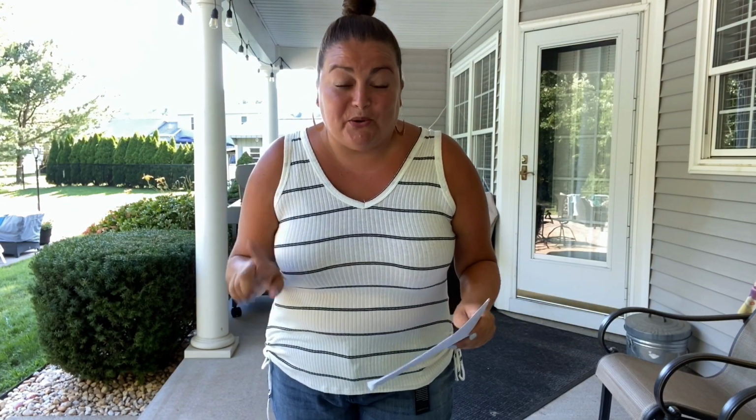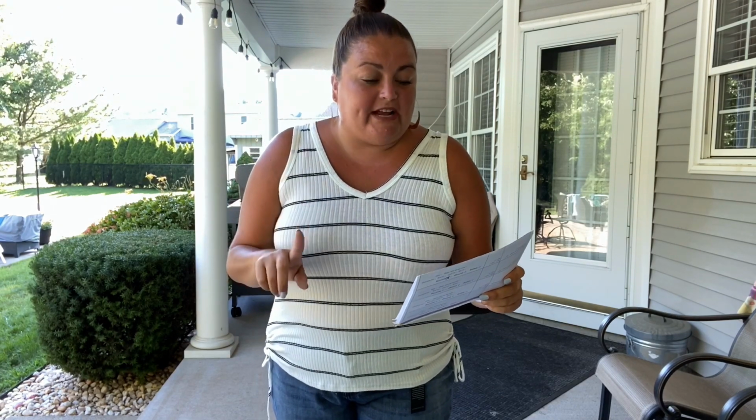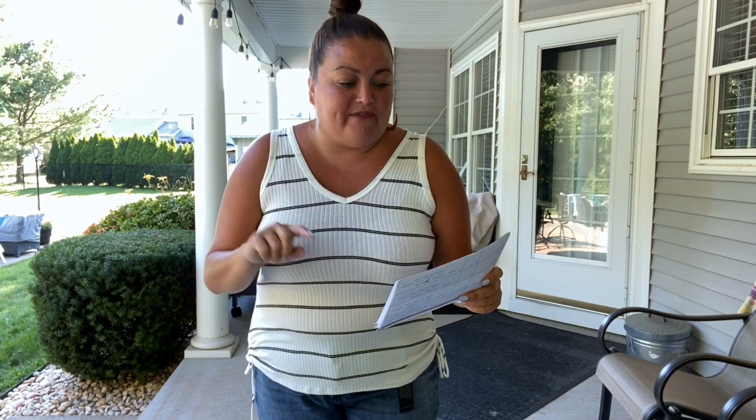It's by the brand Jolie. This is the striped tank with side cinch, and the price is $39, but with the 10% off, it's $35.10. It's in a size large. It's a poly rayon spandex blend. I believe it was 88%. I'm not gonna mess up the percentages. I will leave them below if you're interested.